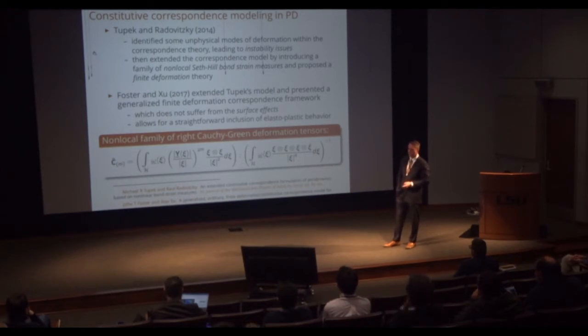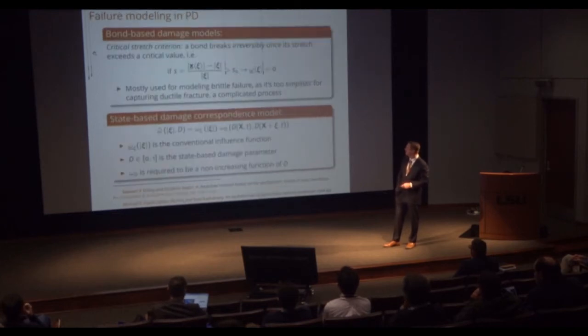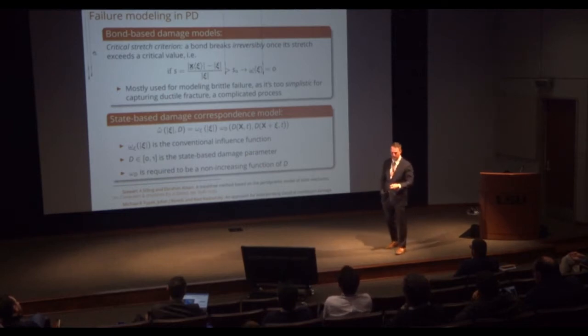So we thought we had done some good work here and wanted to try it out on the Sandia Fracture Challenge. I have to back up just a second and talk about failure modeling. The most well-known failure model in peridynamics is the so-called critical stretch criterion, which works pretty well for brittle fracture and for certain classes of material models can be related to a strain energy release rate criterion for fracture and other things. But for these correspondence models, it doesn't really work so well, particularly outside the range of brittle fracture.